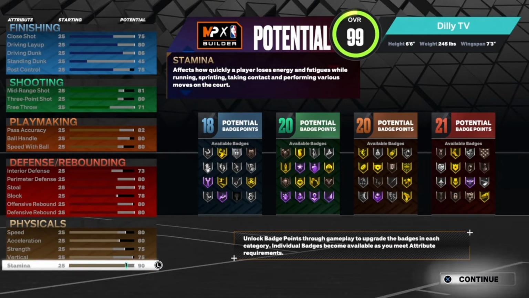So this is what the build is looking at, 6'6". I feel like this is going to be a solid build. When I do grind it out and get it going on current gen, my only current gen build, this is what it's going to be. As you guys see, 18, 20, 20, and 21.